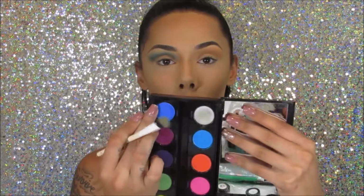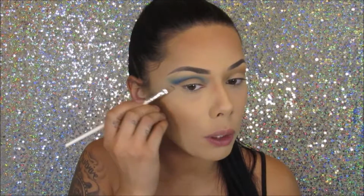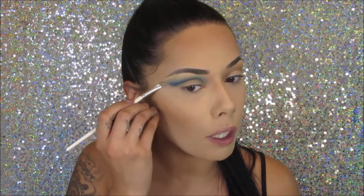I'm gonna finish the blue eye first, and then I'm gonna start on the green eye. So now I'm gonna grab this shade. It is called Chaos. It's a bright blue, but it's a deeper blue. So I'm just gonna do the same thing, grab just the smallest amount on my brush and start to build it up. I wanna clean this line up a little bit. I don't really have much on my brush other than what I cleaned up on my brows. My goal is to just bring it up to where the eyebrow is.